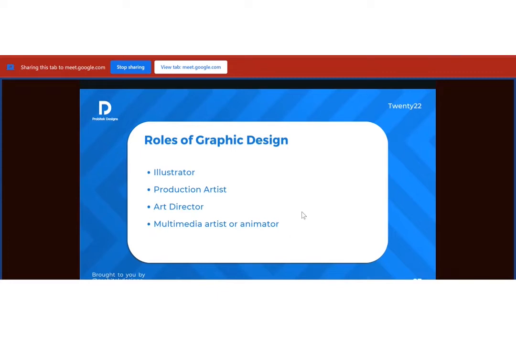And each and every single one of these roles is very good. They are demanding, and I will advise it will be much, much better if you specialize in one. Then if you want to learn another specialty, when you master that one, you can move to the next one. That's what I would advise you to do. When I was starting out, I started generally, but I wasn't an illustrator. I wasn't a production artist.